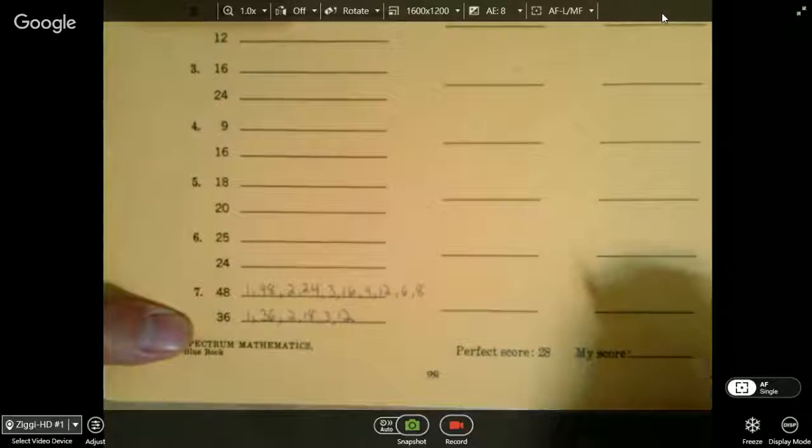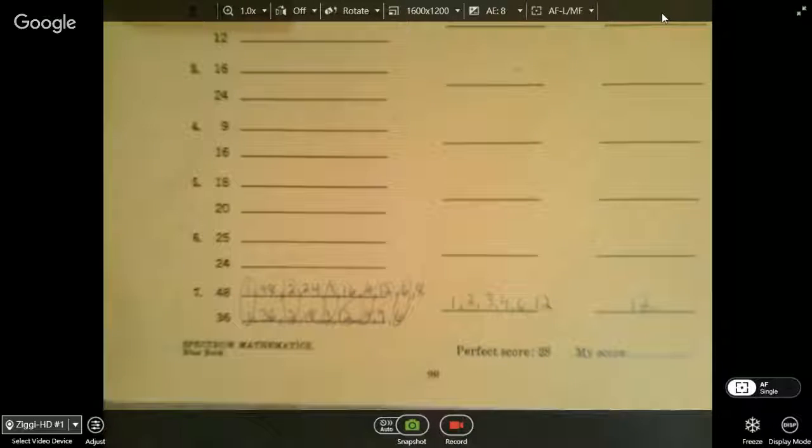6. 6 times 8 gives us 48. 7. Nothing multiplies with 7 to give us 48. 8. 8 times 6. That's a repeat. We can stop. Now let's do 36. 1 times 36. Let's move up to 2. 2 times 18. Let's move up to 3. 3 times 12. Let's move up to 4. 4 times 9. Let's move up to 5. Nothing with 5. Let's move up to 6. 6 times 6. So 6 is it.